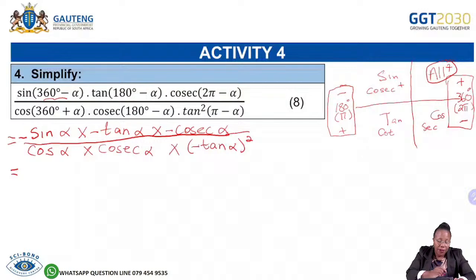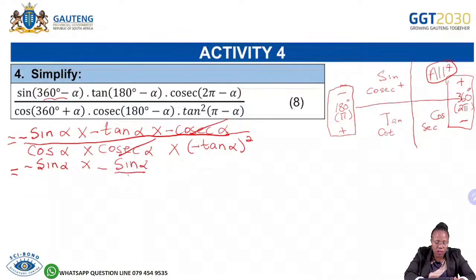And then now we have minus sine alpha on top and then multiply. We can automatically cancel that because we are multiplying throughout. The cosec alpha will cancel cosec alpha. So we are left with minus sine alpha, multiplied by minus tangent, which will be sine alpha over cos alpha, taking its identity. Okay, and then remember now this negative remains here, which is negative 1 of the cosec.